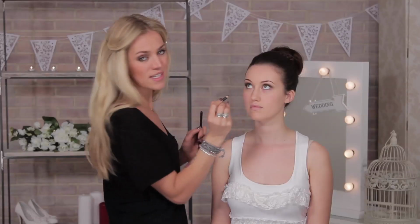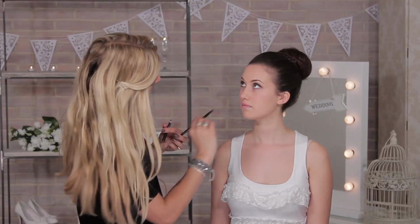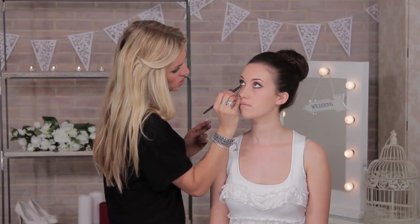Right, so next I'm going to be putting eyeliner on Lucy's eyes, and I'm going to be using one of my favourite brown colours. It's called Costa Riche and it's from MAC. And I'm going to be smudging it in with this brush from Topshop. So I'm just going to be putting it under the eyes like this. Don't worry about being too perfect, because we're going to be smudging that with our brush and also cotton buds. So this brush is a really small little eyeshadow smudging brush.